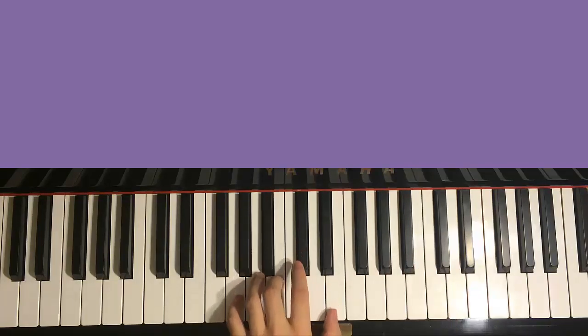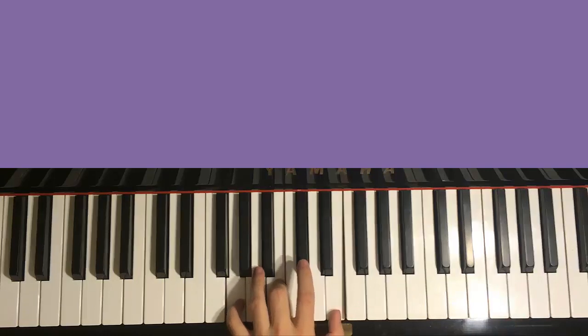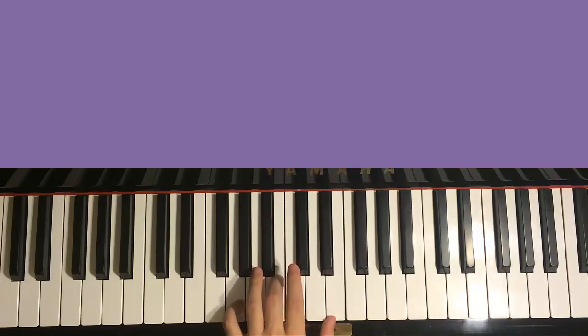Left hand, okay, these are the block chords, three notes at a time most of the time, okay? So this is eight times of G, B, and E played together, okay? So 1, 2, 3, 4, 5, 6, 7, 8, okay? Let's do it again. So that's it. 1, 2, 3, 4, 5, 6, 7, 8, okay?